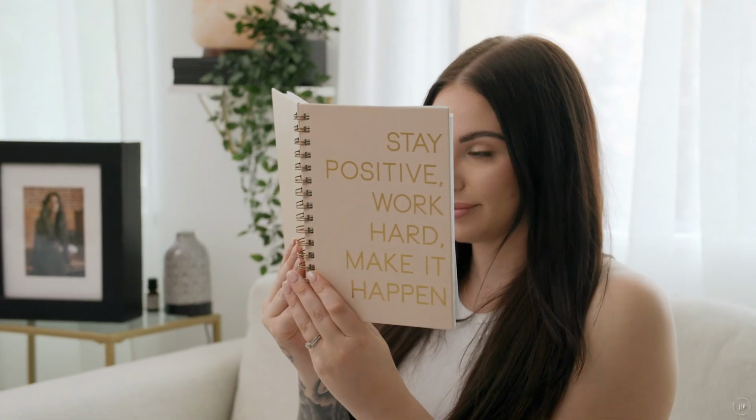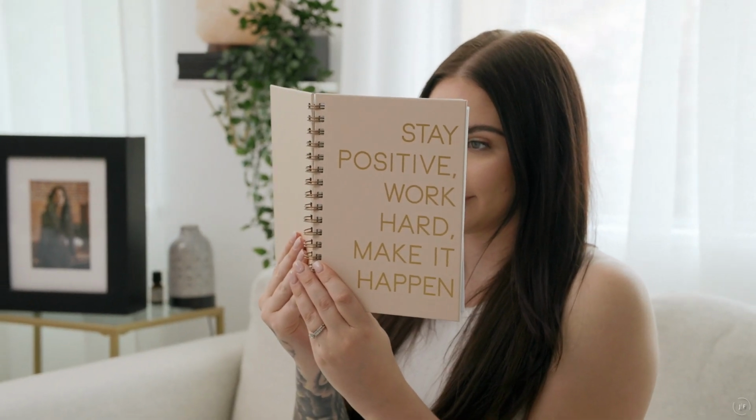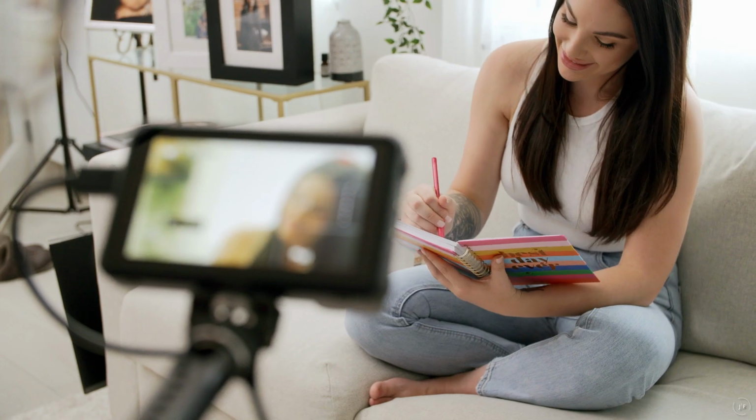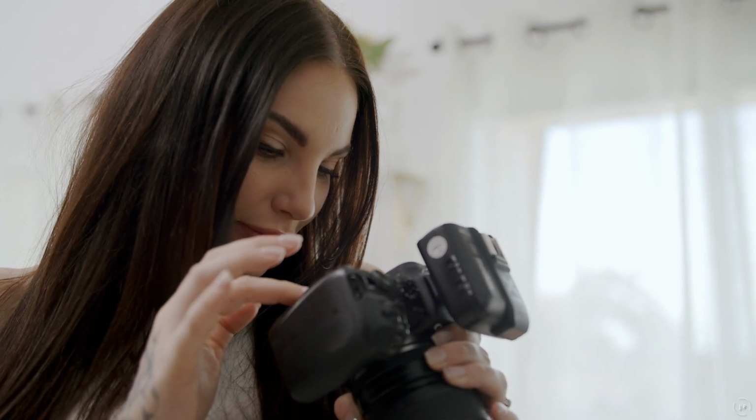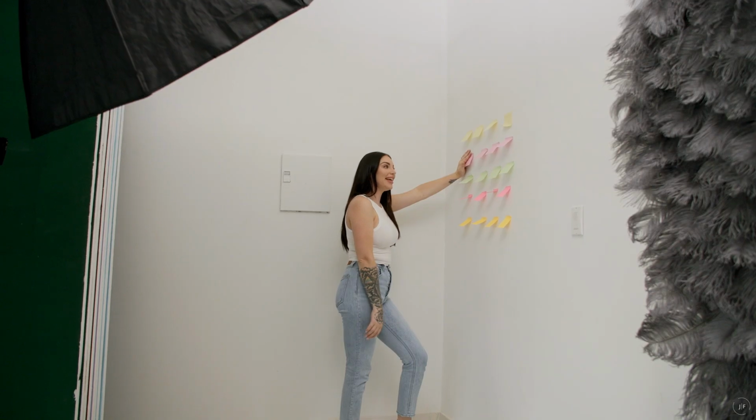We're going to make sure that you have a clear message on your homepage. We're going to make sure that you have multiple call to actions throughout your entire website so people will know how to book you. We're going to make sure that you have eye-catching images, for sure. We're going to make sure that you are solving your clients' problems throughout your entire website. We're going to make sure that it is easy to navigate throughout your entire website, so it's a user-friendly experience.